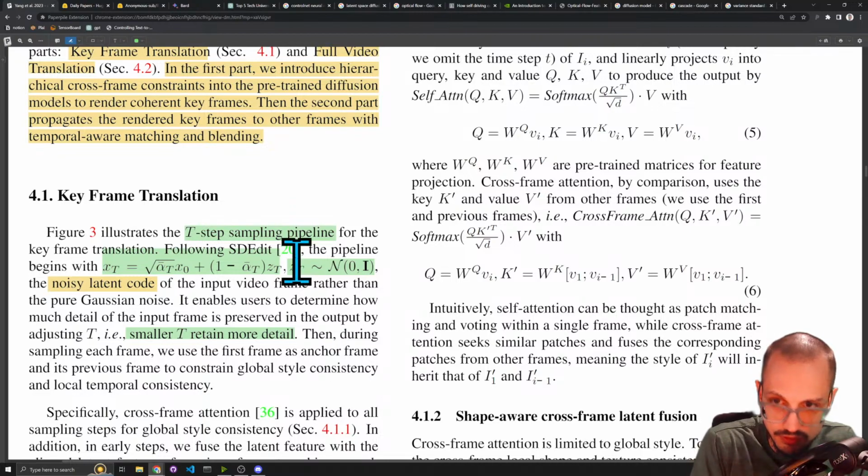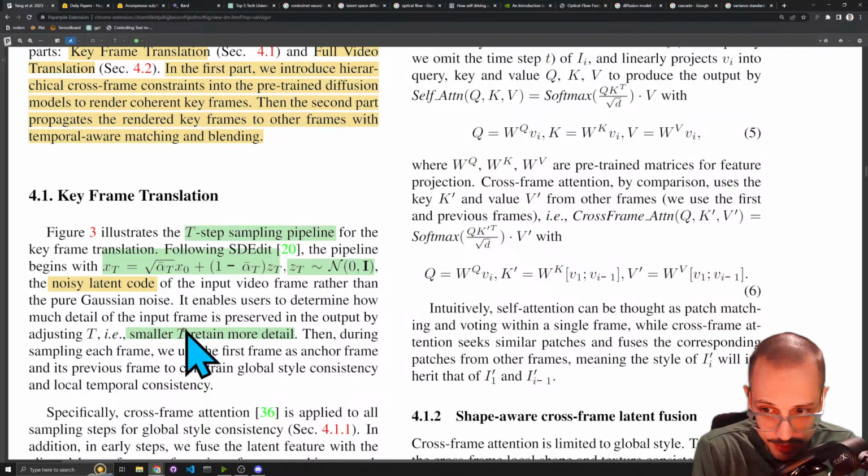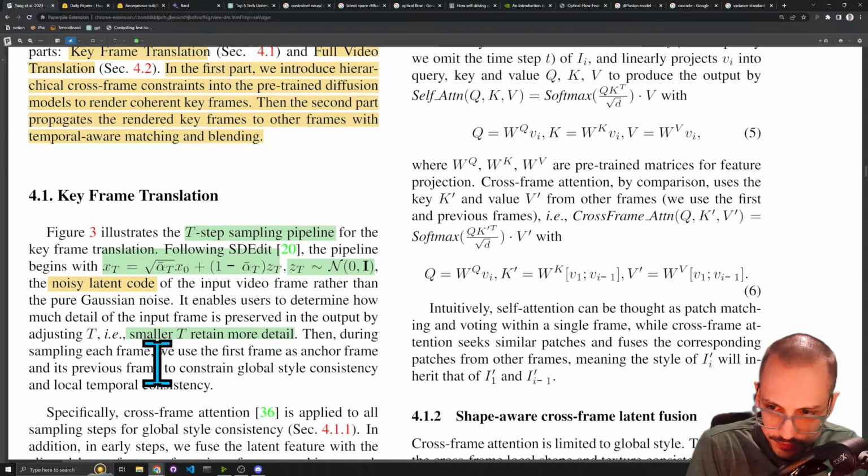T basically means how many times you're doing inference with the diffusion model, and with fewer, your original video is going to remain more unchanged. We use the first frame as an anchor frame and the previous frame to constrain global style consistency and local temporal consistency. So you have style consistency being used globally, and temporal consistency being used locally.